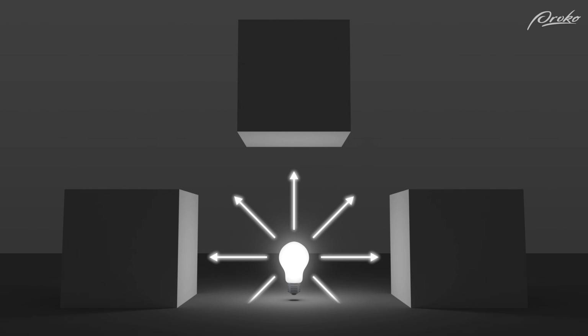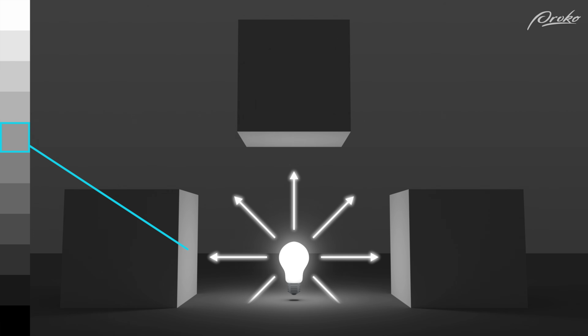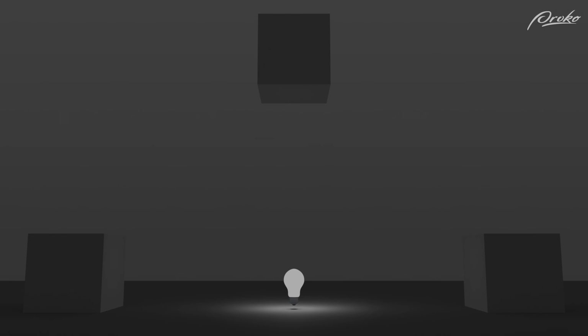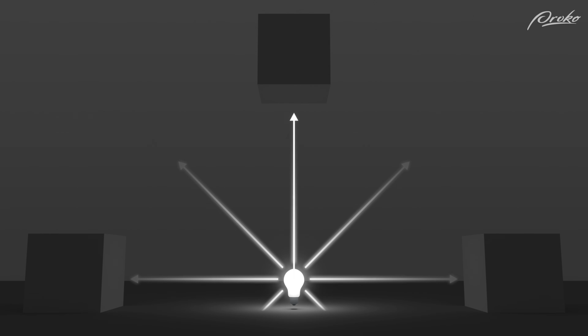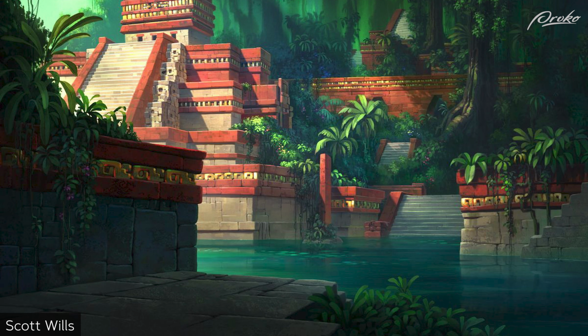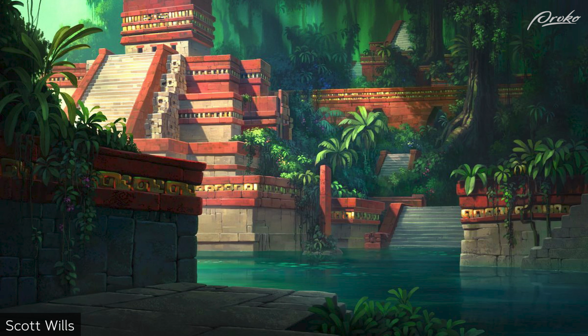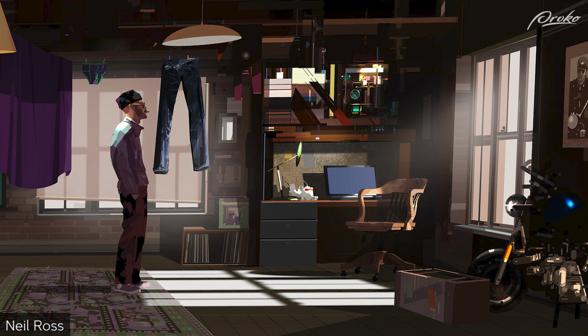In the first example, these cubes are about 3 feet away from the light bulb, and their lightest planes have a value around 6. If we double the distance of the cubes from the light to 6 feet, the planes drop to a value of 2. This gives us 2 important things to remember about light falloff. First, light falloff is dependent on relative distance of the object to the light source. Second, light falloff is exponential. This is all kind of technical, but we have to learn the rules if we're going to create convincing illusions of reality on our canvas.